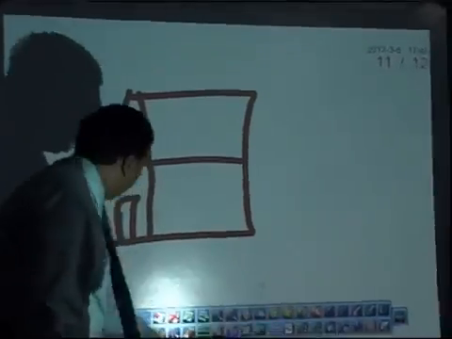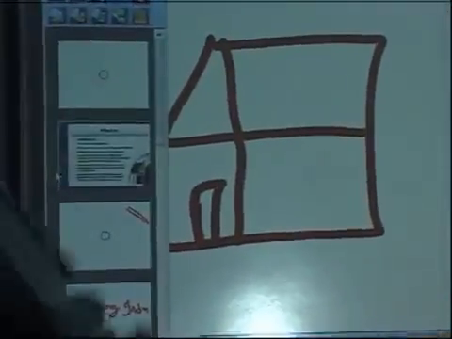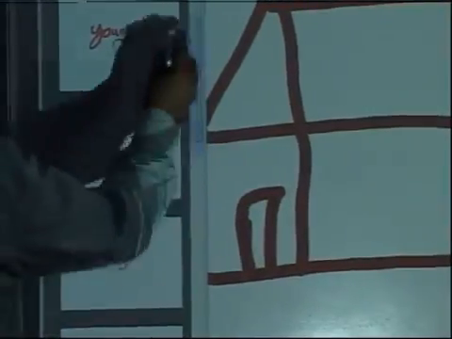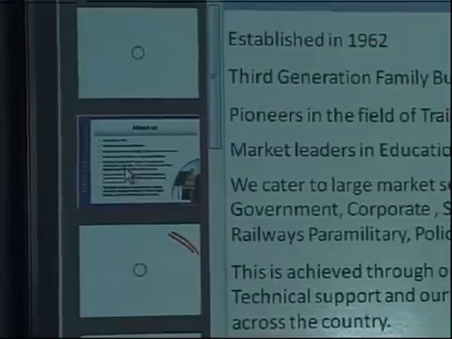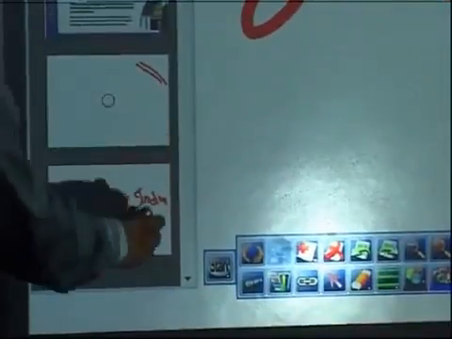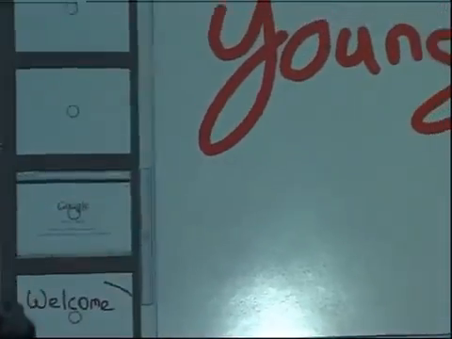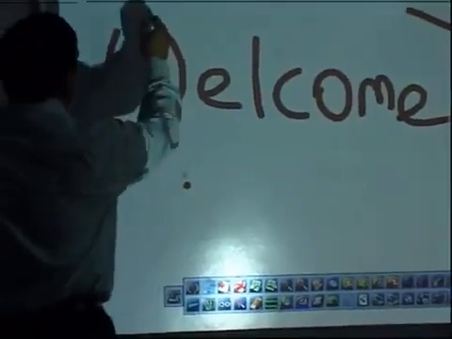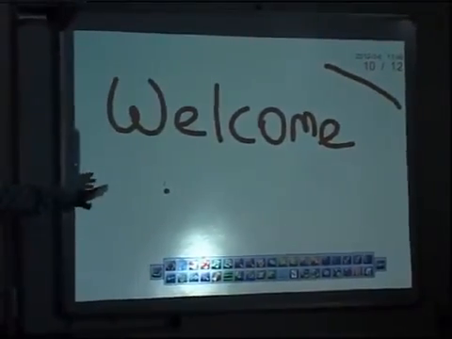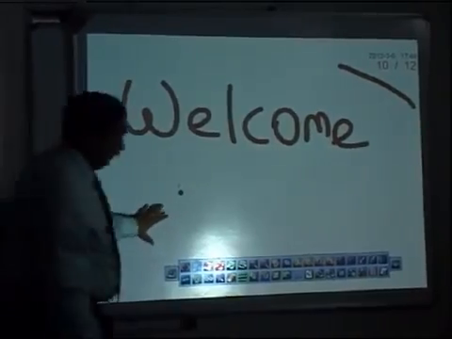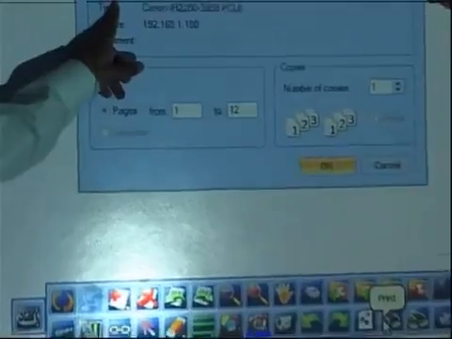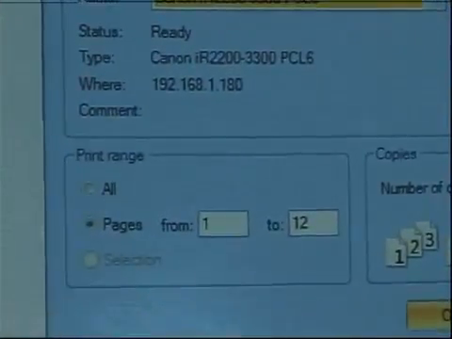So you have seen all these options and all the pages are here. If you want page number 2, just press this, you can get page number 2 here. If you want page number 4, all the pages are here. And this page, if you want, cut and paste it in the other page. Everything is possible in this. And you have an option of printing. You can straight away take a print from here. If you connect it to the printer, you can take a print. And if you have a print preview, you can select whichever page you want to print. You just select it, you can take a printout. So this is a print option.